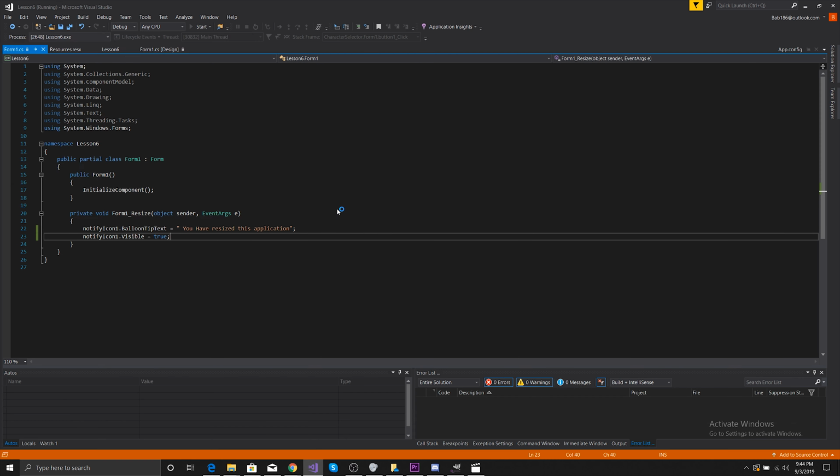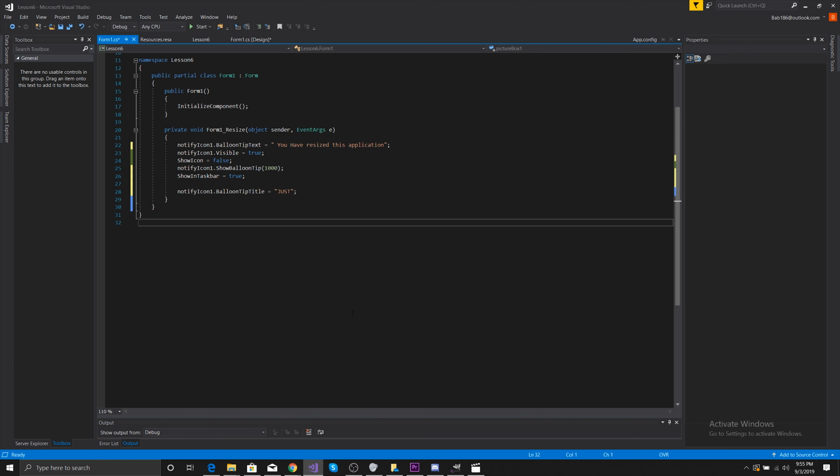So if we resize it, because that didn't work, we need to do something a little different.